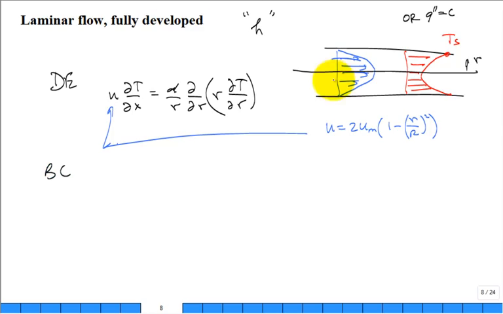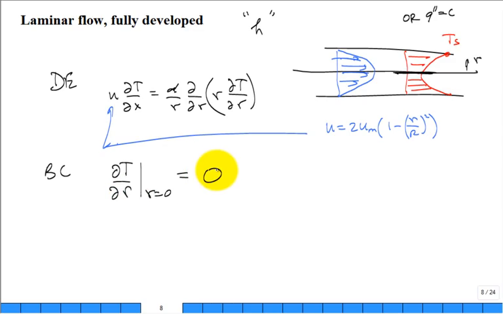Let's say, can you pick out the boundary condition at R equal to 0? Something at R equal to 0. Can you kind of see that? What would that be? Would it be something like T at R equal to 0, or something about the derivative of T with respect to R at R equal to 0? Yeah, the derivative. And what about it? It's equal to 0. That's the easier boundary condition.